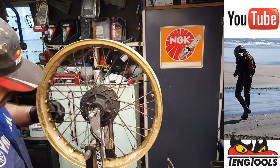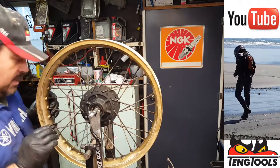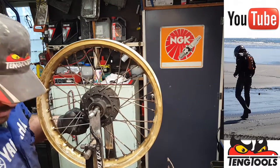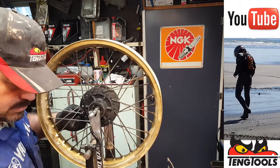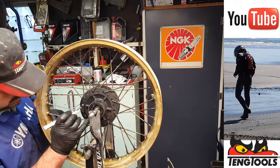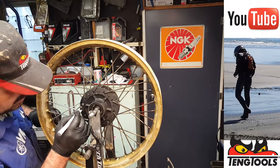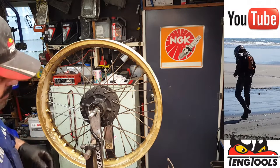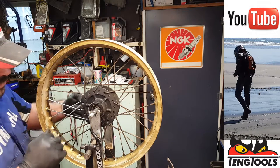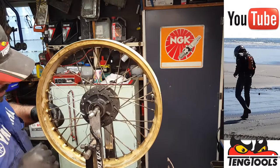Okay, so what have we got first? Let's take this one out. This is an easy one to get out. And that one is a 90. So our 90s are white. So we'll just put a little tiny bit of white on the rim there, look. You can't see it there, can you? Little mark of white there, Ben won't mind. And then we can take that out. And we can tell it goes in from the back and the spoke runs there because you'll see the mark on the rim.